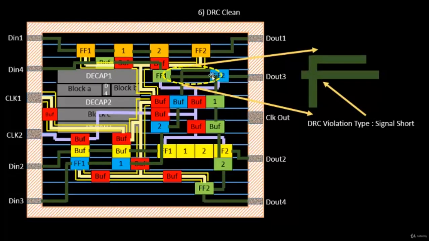This flip-flop is communicating with this particular logic cell, and this buffer is communicating with this flip-flop. In the process, when this buffer tries to send a signal to flip-flop 2, it gets shorted with this signal, because both are the same wires on the same metal layer. We need to take care of this kind of situation, which is referred to as signal shorts, because your signals are getting disturbed over here, and it's a potential violation in the VLSI world. These things might lead to functionality failure and so on, so these are very serious things that we need to look for.